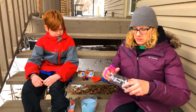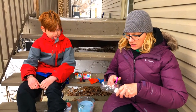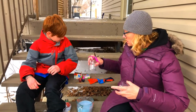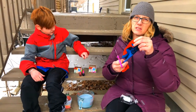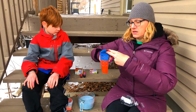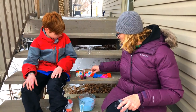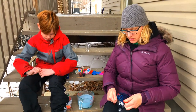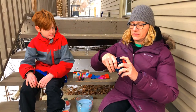Next we need a bottle and we're going to trim it just like Owen did his earlier. I'm going to cut the bottom off. At our house we have lots of socks that have no pairs, so we're going to cut the toe off of this sock and attach it to our bottle. We're going to take this sock and attach it onto the bottom of the bottle and then elastic it just in case so it doesn't come off.